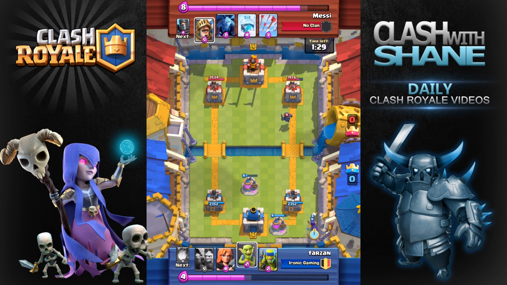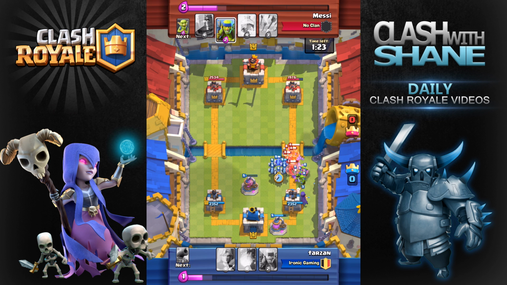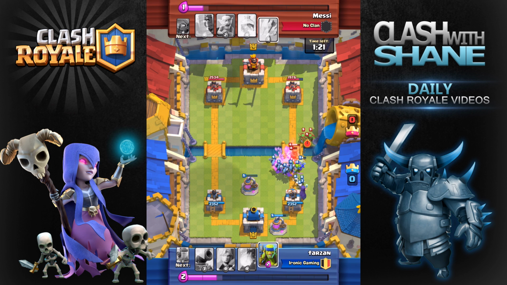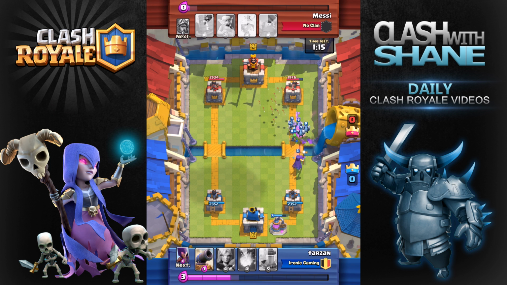So he's going to go ahead, drop his mini P.E.K.K.A way in the back here. I'm going to drop my witch back in my corner. And the witch is going to be great because those skeletons are really going to distract the P.E.K.K.A and the prince there. I'm going to drop some goblins and a mini horde. And overall, just going to do an awesome job here, taking out his entire push.